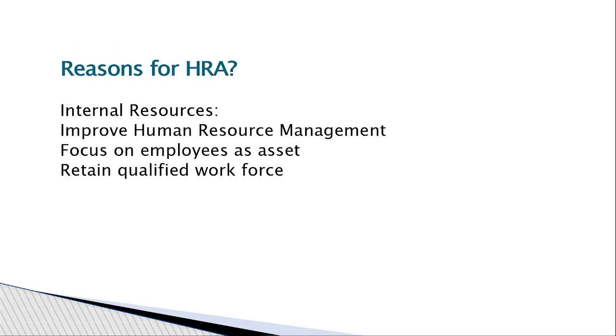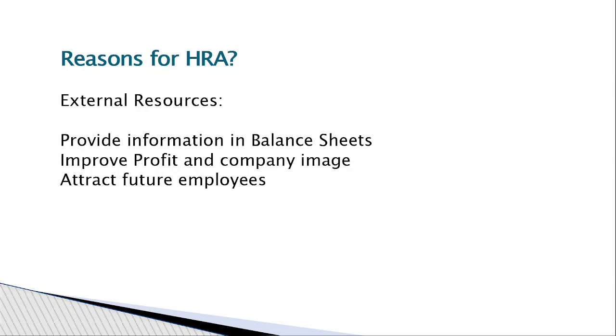Reasons for HRA: for the internal resource, improve human resource management, to manage and focus on the employee as an asset. Not only will we treat the employee as an asset, we'll always calculate what our cost is and what our return is. Retain the qualified force: when returns are more from qualified people, we want to retain them by giving some shares, bonus. For the external resource, we have to show a clear picture in the balance sheet and improve the profit of the company. If you reduce the external resource, your profit will be more. Attract the future employees.